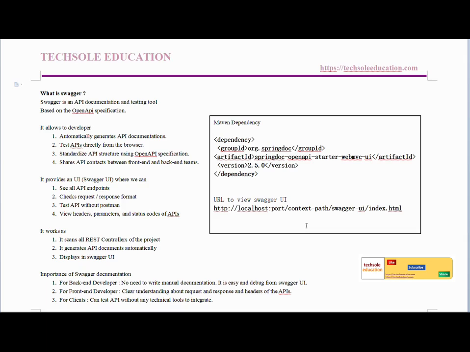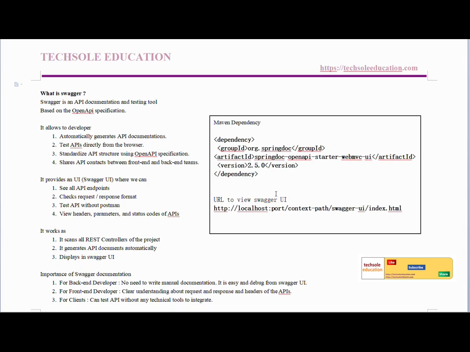So we need to add a dependency, this OpenAPI dependency, that is SpringDoc OpenAPI starter webmvc-ui. Okay, let's check our project.